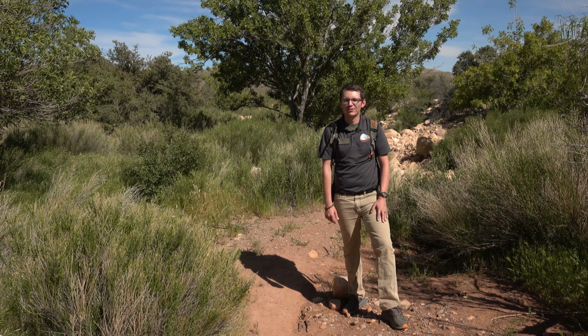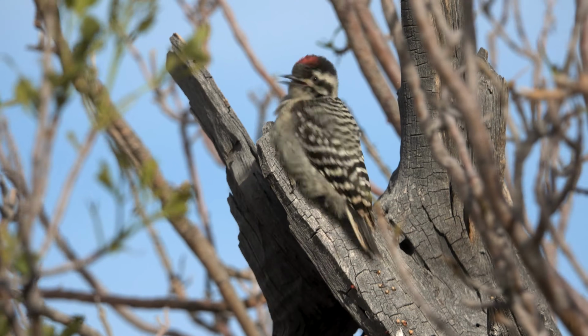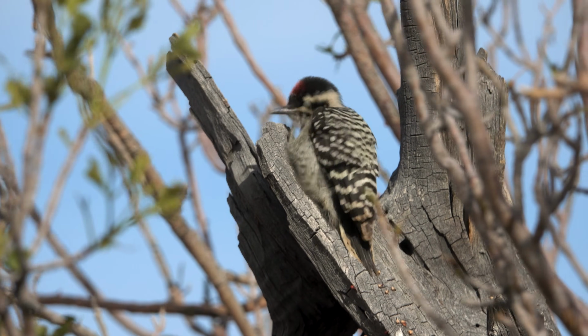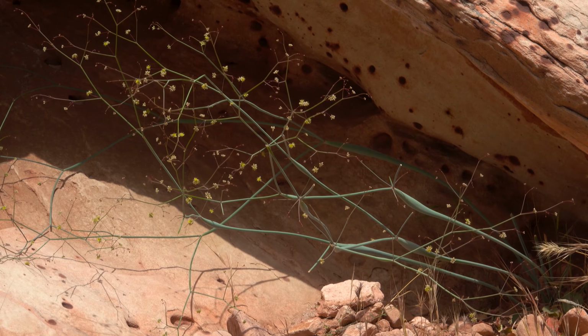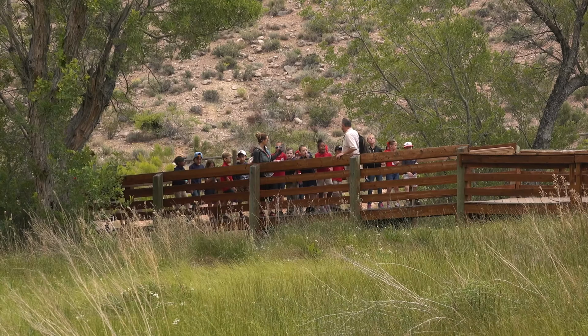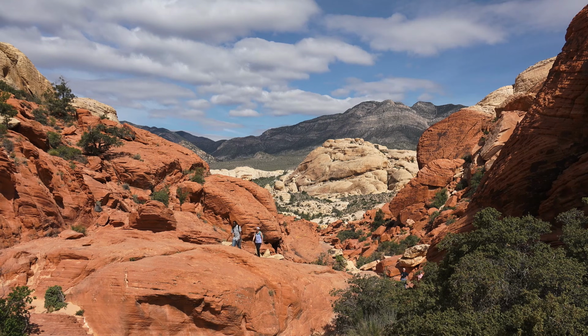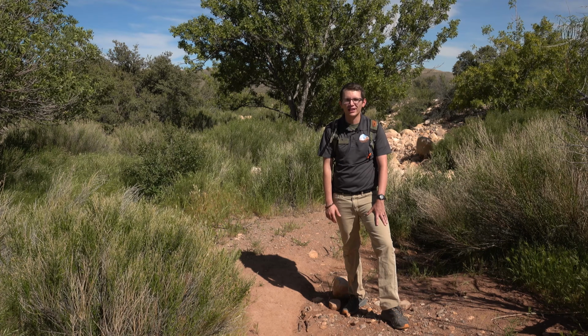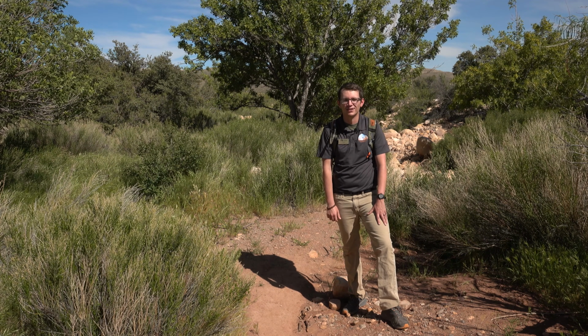When you come out to Red Rock Canyon, you're often stunned by the rocks, you're stunned by the plants, the animals, just the blue sky, the wildness of the place. And conservation helps allow us to not only enjoy that beauty, but also give it to future generations as well, and make sure that people that come after us have a chance to enjoy the beauty. And it's really a gift for all of us here to enjoy this public land and hopefully continue to enjoy the public land in the future.